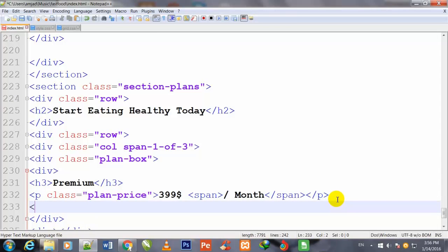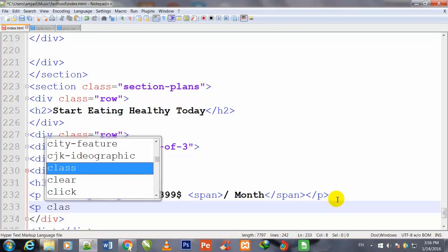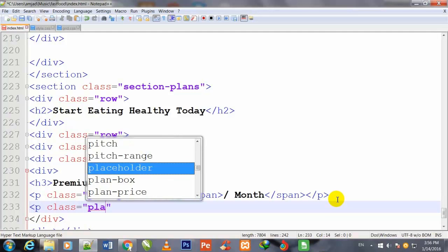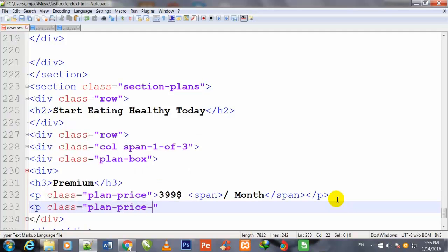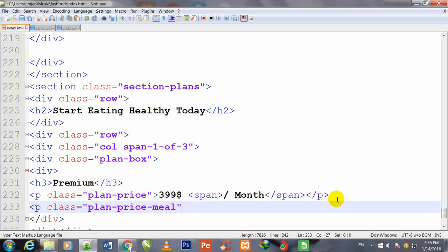I press enter to come down and here I make one more p tag. I also define one more class to it. Class is equal to double quotes, and inside these double quotes, plan-price-meal, and close the p tag.